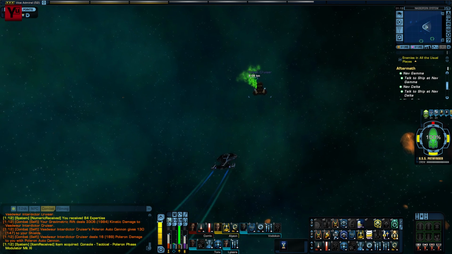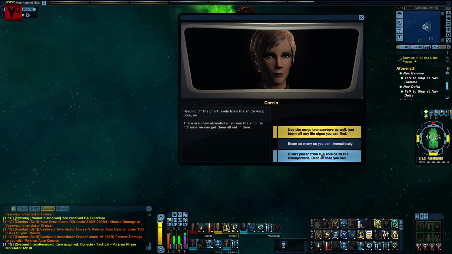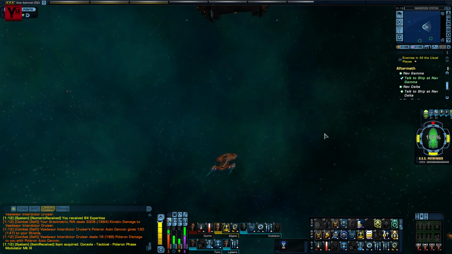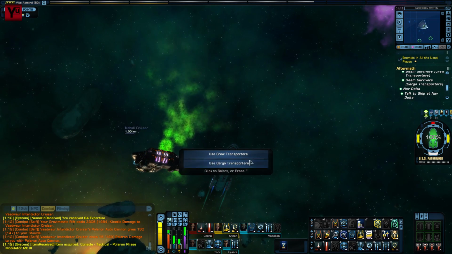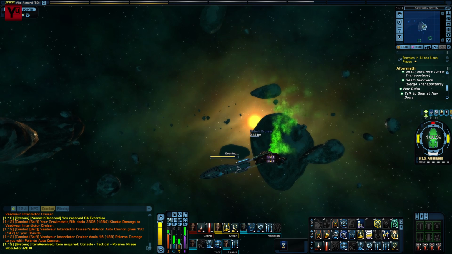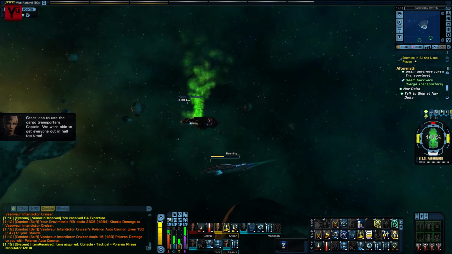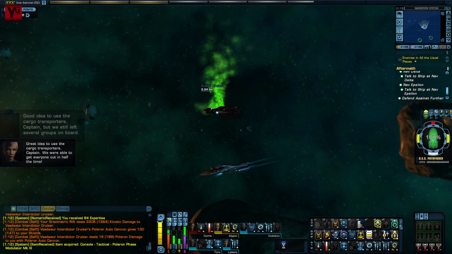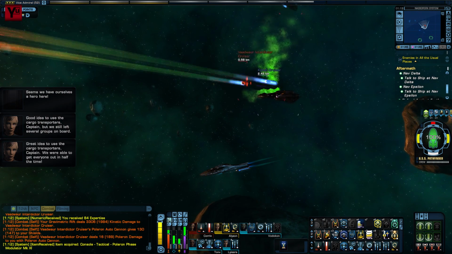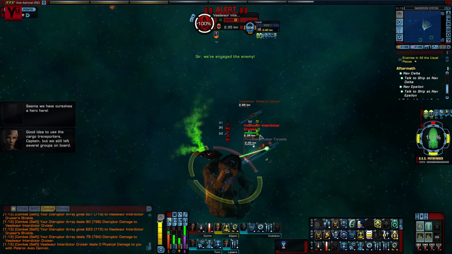Oh, it's up there. Right, dump from impulse. Charge levels are off the core. Fine, okay. Divert power, grab all that we can. We did that before. Use the cargo transporters as well. Let's see what happens. We got everyone out in half time. Use the crew transporters as well. We still have several guys aboard. Wait a minute. No, we didn't. We got everyone. So that's a non-sequitur in the plot.